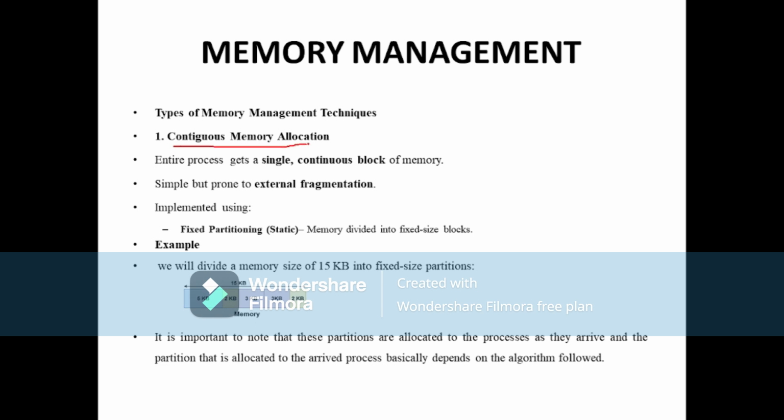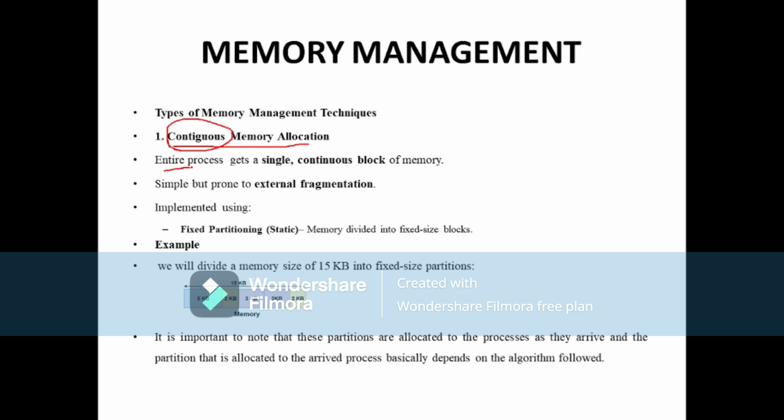As I mentioned in the previous lecture, whenever a process is ready to get executed, the process is copied to RAM from the secondary storage. Now when the process gets copied to the RAM, there are different memory allocation methods, and the first method that we are going to study today is known as contiguous memory allocation. The name itself tells us that a continuous block of memory is allocated to the process whenever the process is copied to RAM. So let us see what happens in this type of memory allocation.